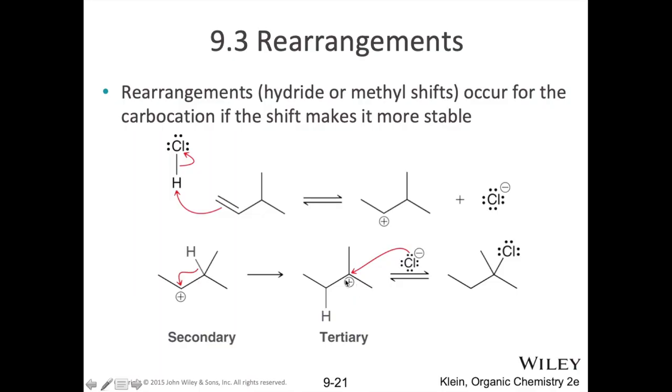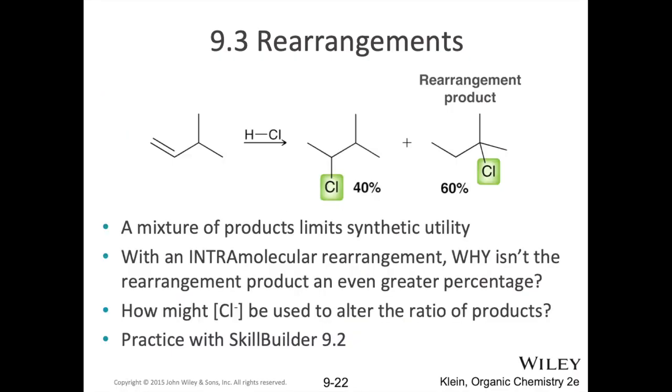Okay, now our halogen, our halide nucleophile, is going to attack that tertiary carbocation to give you this product, which is going to look different than if it attacked this secondary carbocation. So this is actually going to be your major product here, and that's something you need to keep in mind when you're predicting the products of this reaction here. Okay, so it's not enough to just think, okay, H goes to one of these things, Cl goes to the other of these things. You've got to think about the whole mechanism sometimes. Okay, so something to watch out for. So notice that here our rearrangement product makes up the majority of our product.